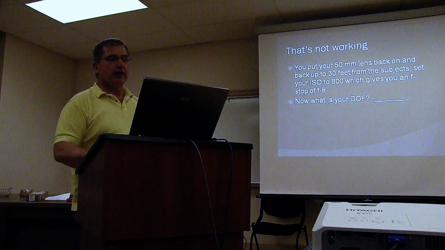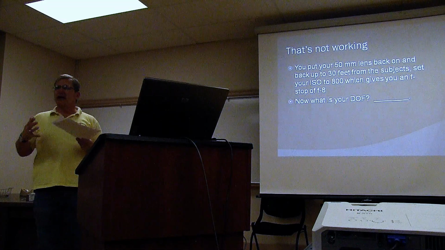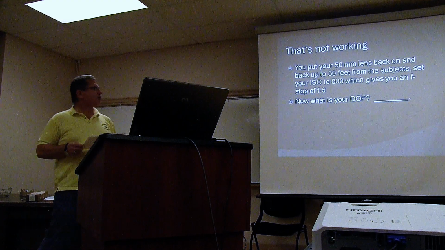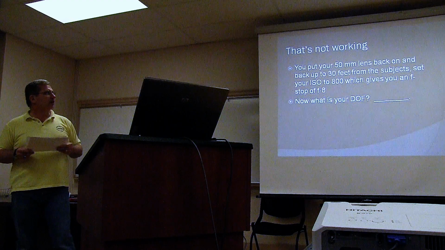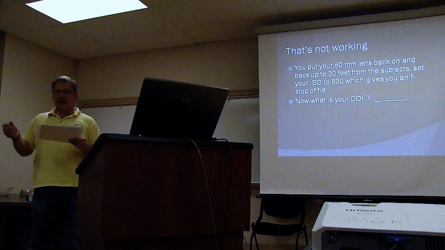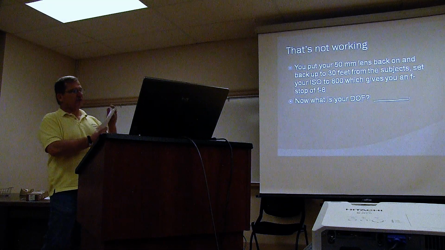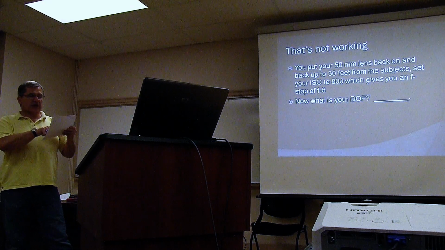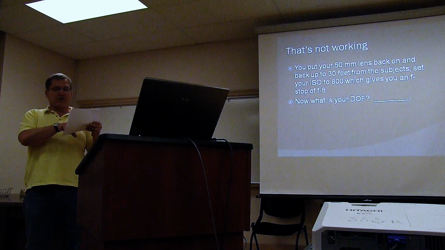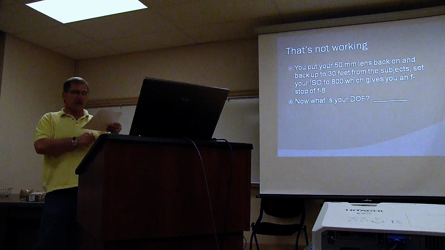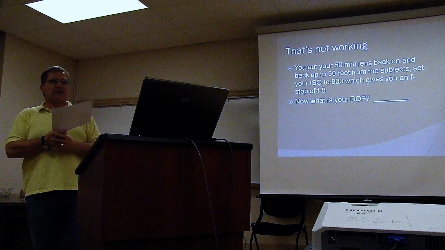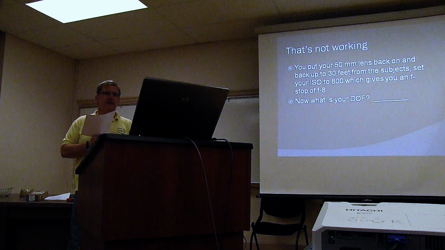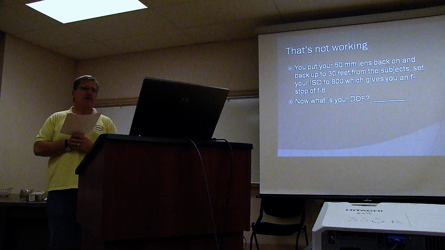So when you're shooting, you want to think about, what is my depth of field going to be? So let's say you put back on your 50mm lens, and you back out to 30 feet away. You set your ISO up to 800, and that gives you a f-stop of f8. So we'll go back to our one that says 50mm on the top, go out to 30 feet, go across to f8, and you'll see you have 14 feet 8 inches to 31 feet 8 inches. So you've got 17 feet depth of field, or about 8.5 feet either side of whatever you're focusing on. Now you can easily take a family portrait.